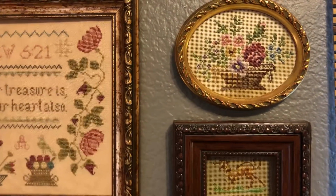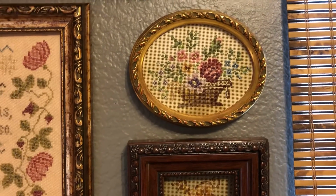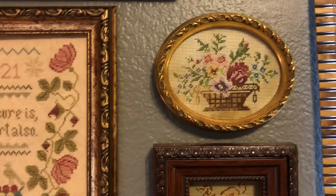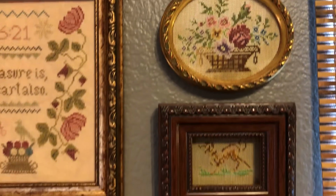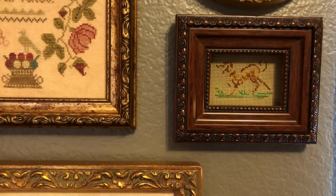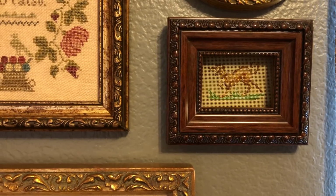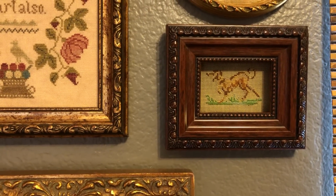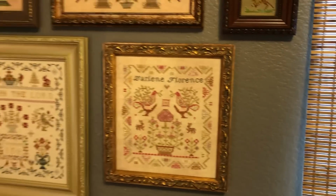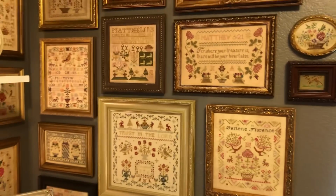This top basket is from the A Tisket a Tasket. It's a small booklet with several very charming designs by Needlework Press. And this was a free, I believe it's Maria Fernandez by Couleur Tourterelle. Forgive my pronunciation. I will put the name of her below. Okay, let's see if I can back up and give you this wall.